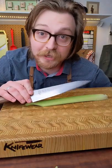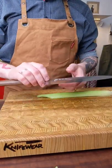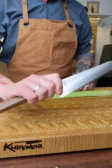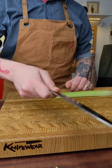How to use a kitchen knife like a chef. First, let's talk about how to hold your knife. Now, understandably, a lot of people hold the knife by the handle, but if you inch your fingers up a little bit and hold it by the blade, it gives you a lot more control.